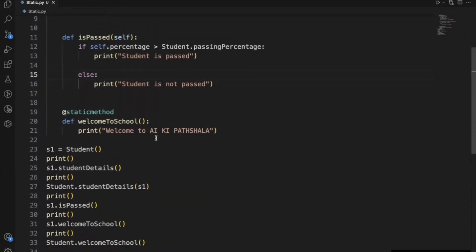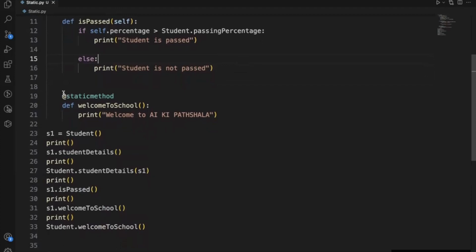But here, what I am writing is at the rate static method. This is also called a decorator, static method decorator. And I am writing one method, def welcome_to_school. So I do not need an object to access this method.